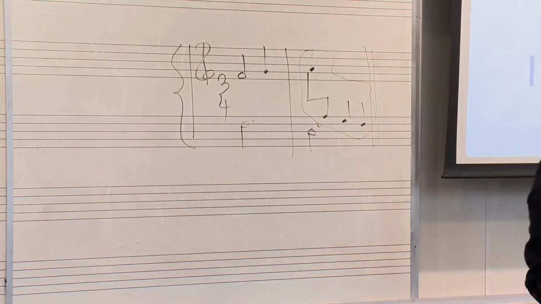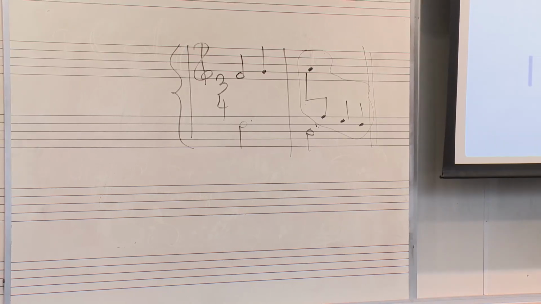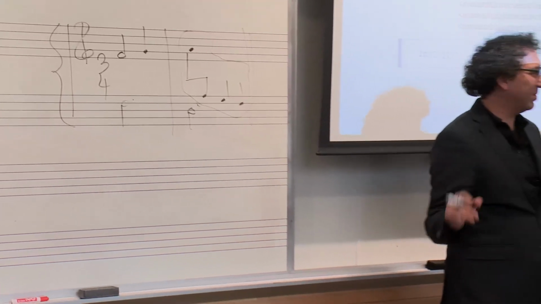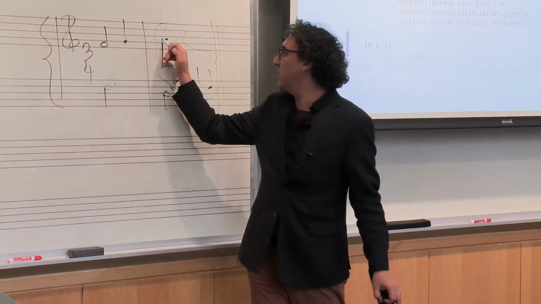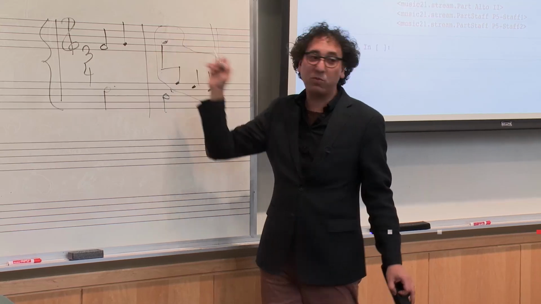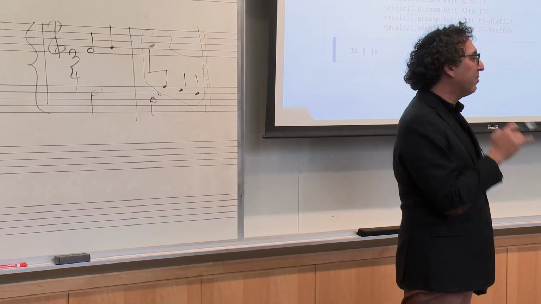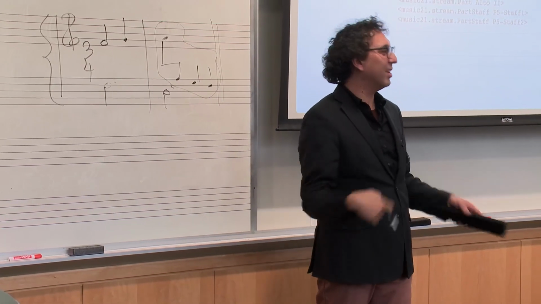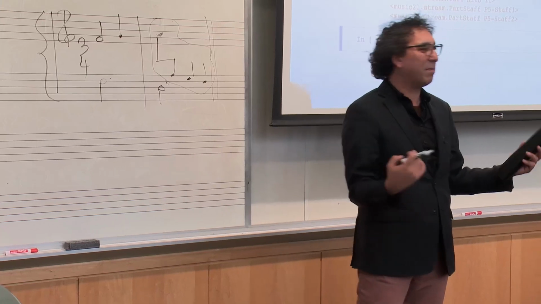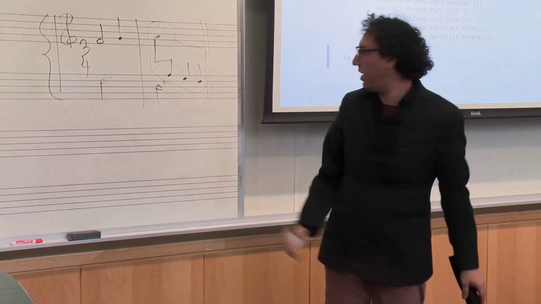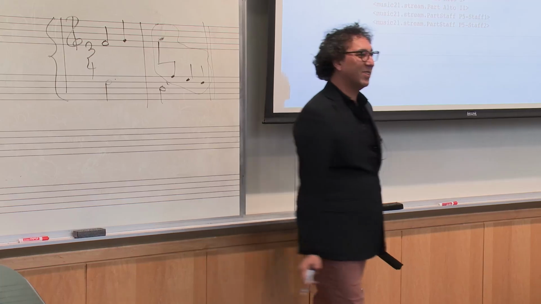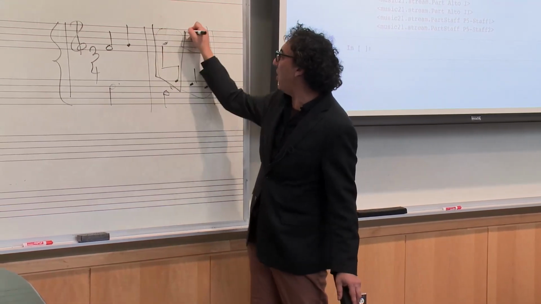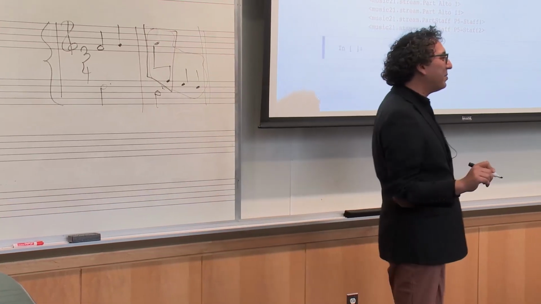Does your ontology allow for beams to cross parts? Well, you asked me to create an ontology for something that wasn't Western classical music. I have no ontology for it. Yeah, but this ends up being one of the main things. Whenever somebody says they've created a new way of representing classical music, the thing I always do, because I'm a smart aleck, and if you want to be a smart aleck, just always go up to that person who's like, oh, I have a much simpler way, and ask them, how do you do cross-staff beams in your ontology? And if they go, well, we haven't gotten to that, this is the first thing that almost every ontology should start with. How do we represent cross-staff beams?